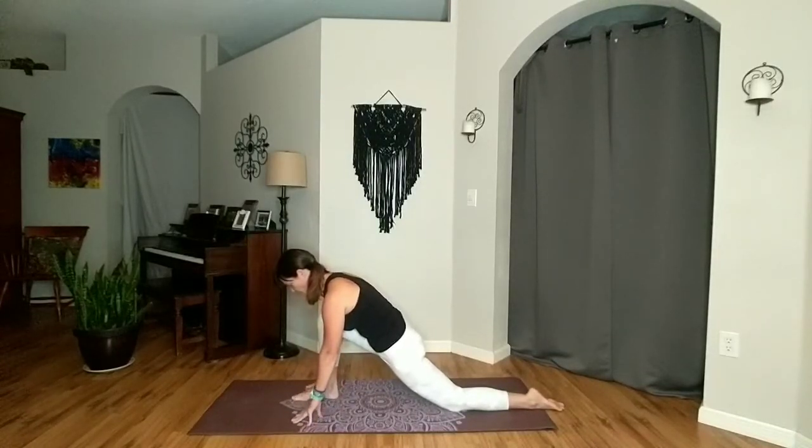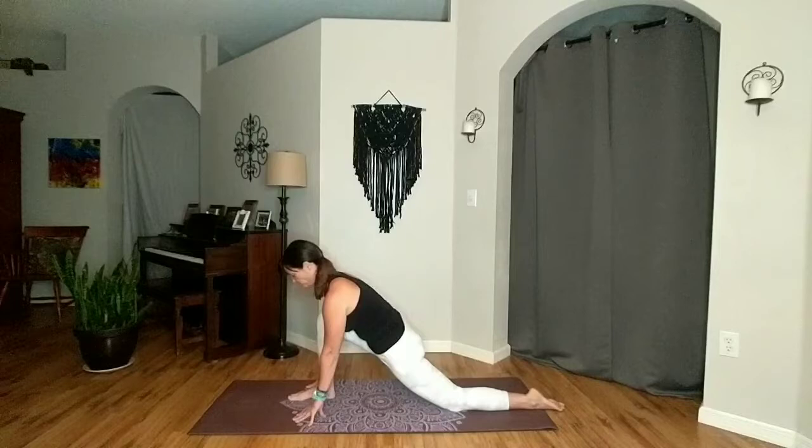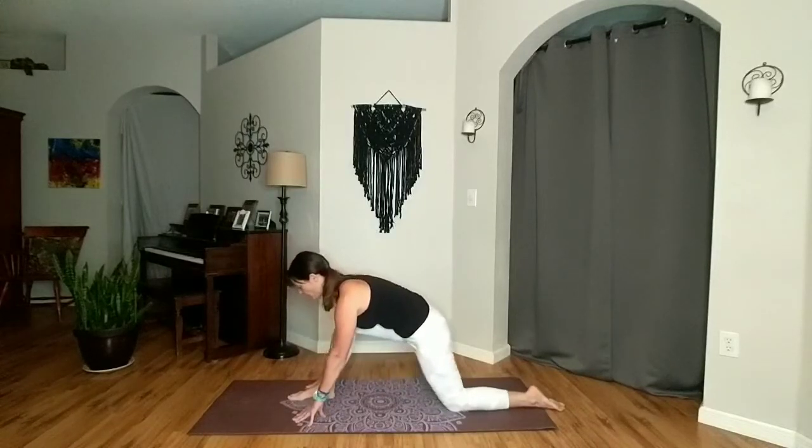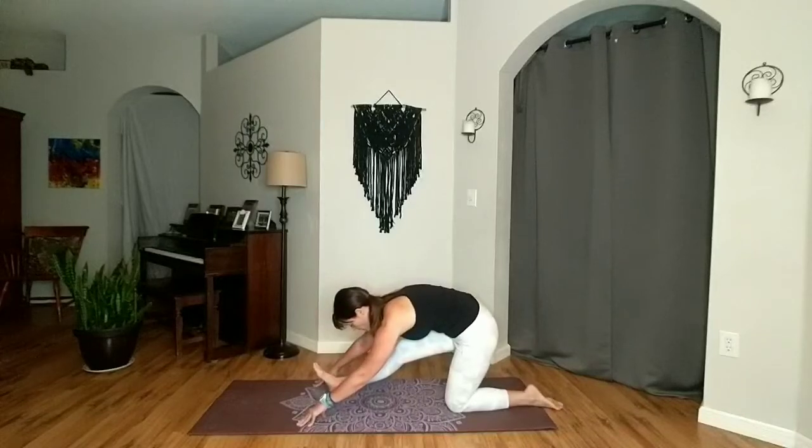right ankle. So bring the foot far enough forward that you're already getting a really good stretch in the left quad. And then slowly sink the hips back, tip the right toes up to stretch the whole back of the right leg. Try not to dump into that left hip. Soften the jaw, continue that breath.